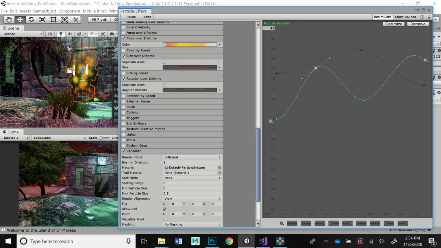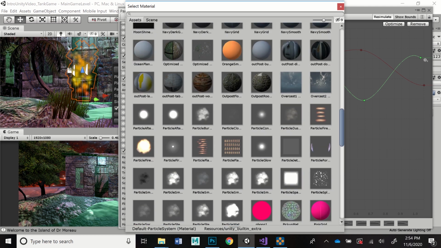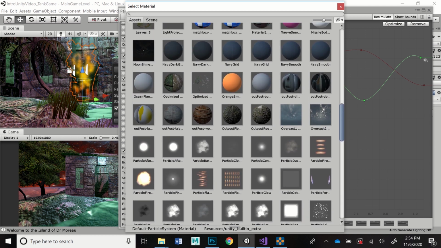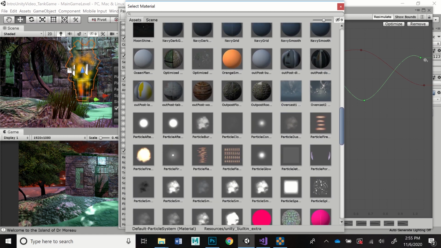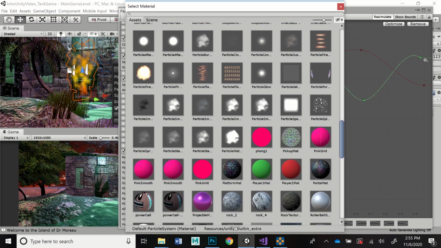So to create that, I showed you need to create a material. And I already have a material, so let's go ahead and put it on there. And we're going to choose the particle fire material.